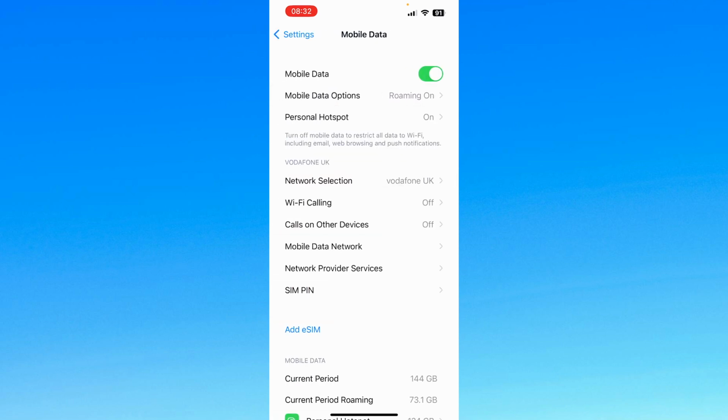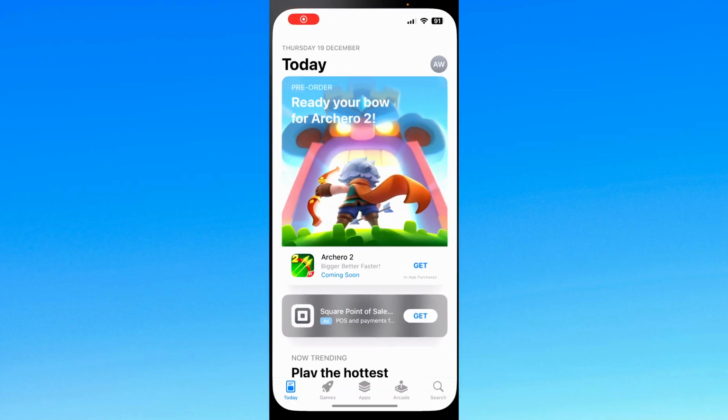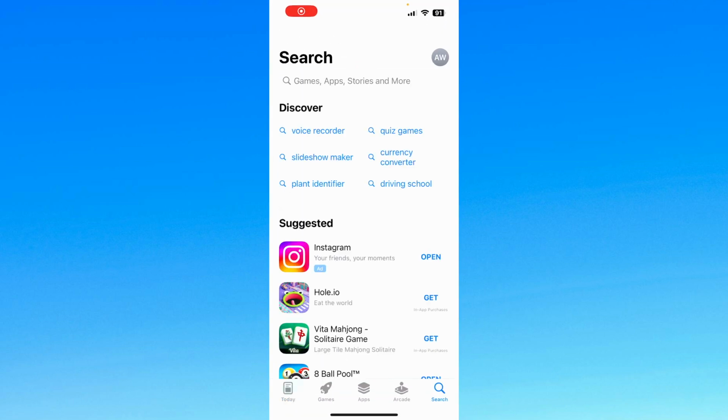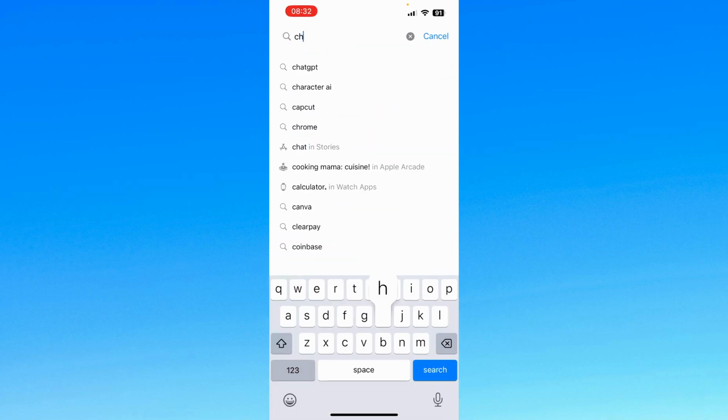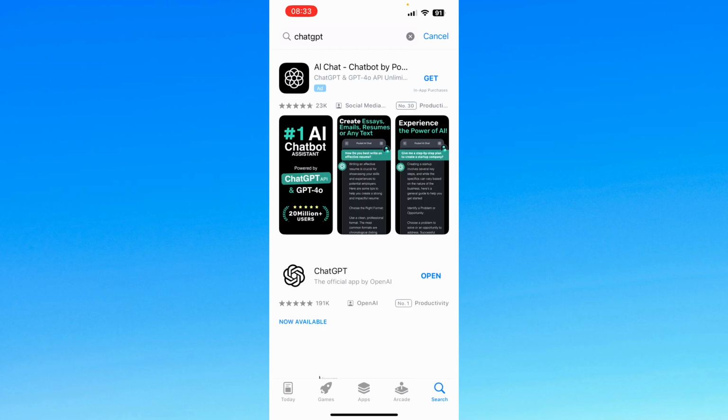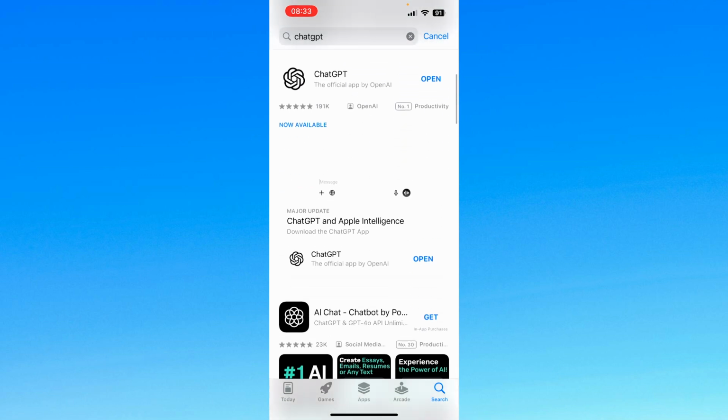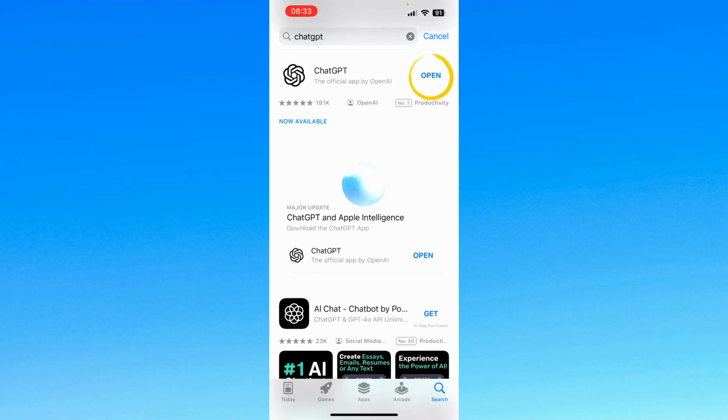However, from there, what we need to actually make sure that we do have running is the latest version of this app. And we can do that by going to the App Store and then on the bottom right, start typing in at the top, ChatGPT, and then press search at the bottom right. That's going to give you a bunch of listings. Go to the first organic link, the ChatGPT option, and on the right hand side there's a button that says open. That basically means that we are indeed running the latest version of this app.